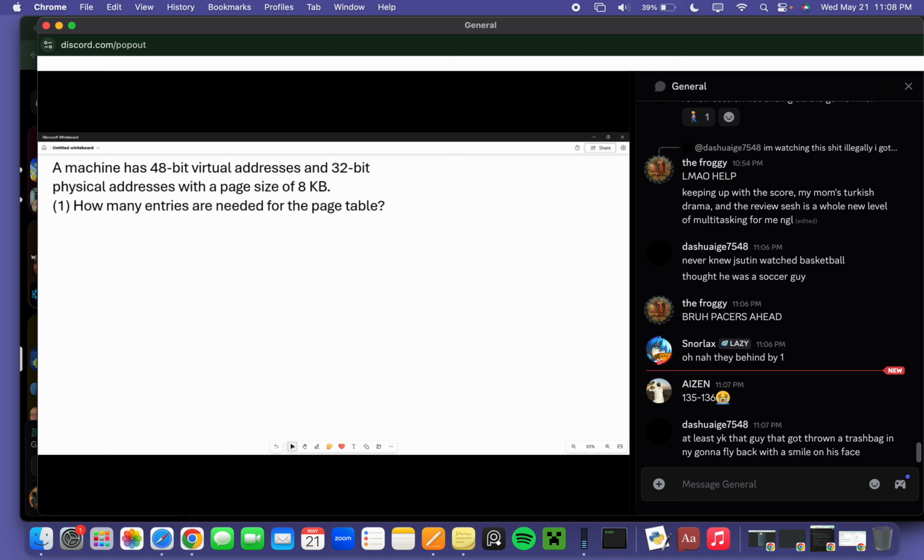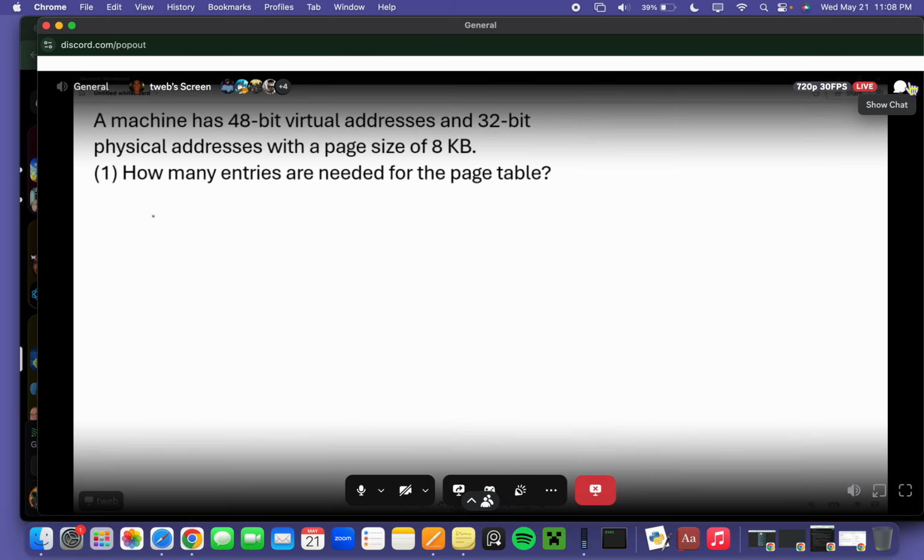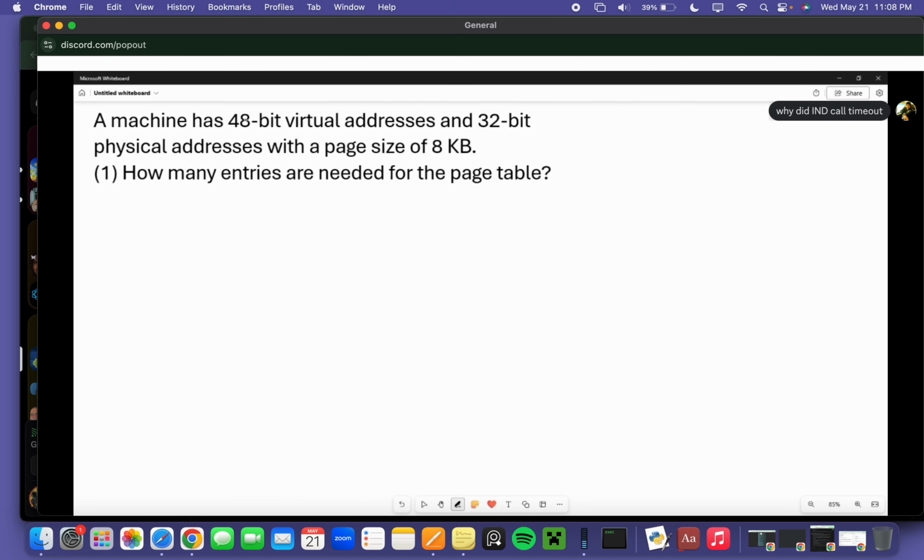Well, we have a 48-bit virtual address space and a page size of 8 kilobytes. Hold on, let me just flip over here to make sure I don't get anything wrong.